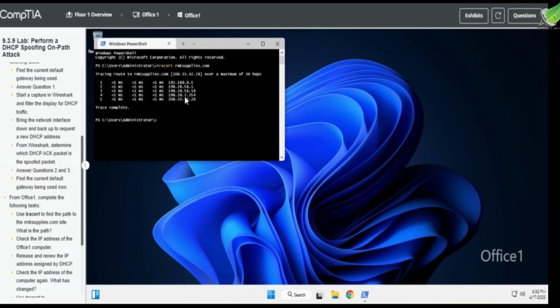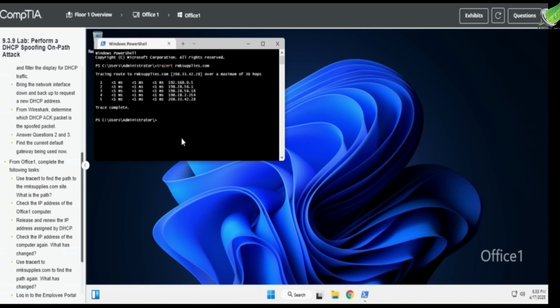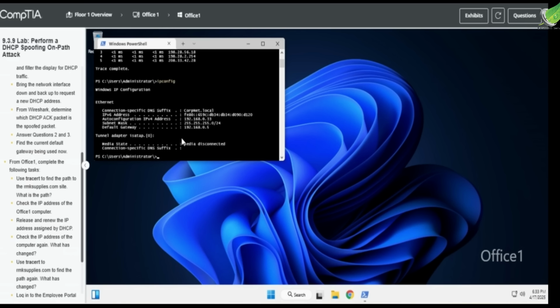What do we have? Okay. Let's scroll down and ipconfig. Okay, what do we have? comptia.local. Yep.